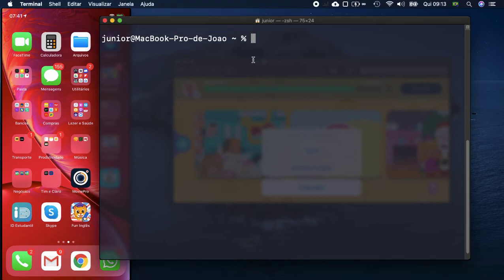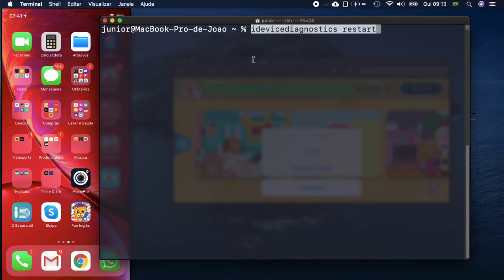After this package is installed, you need to type this command: idevicediagnostics restart. This is the command that will restart your iPhone from the command line.